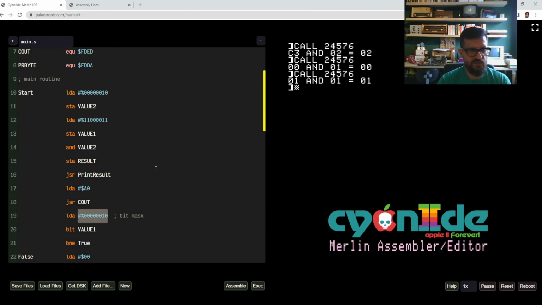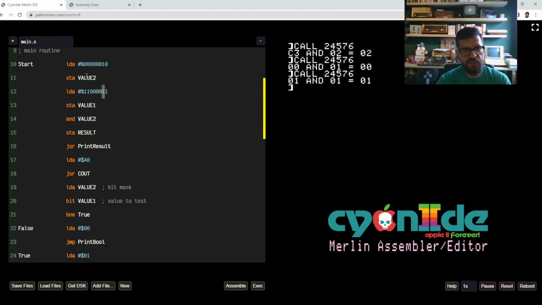So you can see here, for instance, if we have this bit mask, right? This is actually value 1. We could use value 2. We could even say the mask is value 2, and this is the value to test. We do this operation, so this bit here is the bit we care about, and it is 1. So we expect that the result of this bit operation is going to set our 0 flag to 1. So it's going to print 1 on that last character. Yes, here's the 1. However, if these things become 0, now we expect 0. We expect a false.